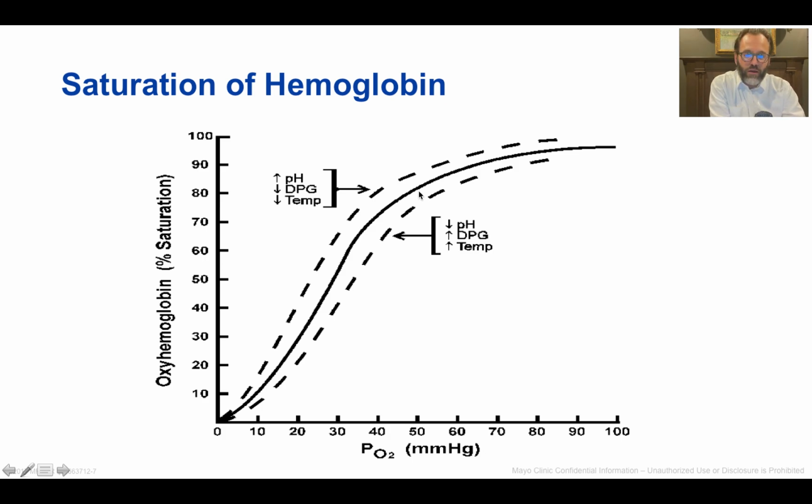Now, when you look at things that also enable the dissociation of oxygen from hemoglobin and are physiologically relevant, if you have reductions in pH, increases in temperature, for example, as you would have in exercising muscle, you can see here that it's going to enable the unloading of oxygen off of hemoglobin. Similarly, and inversely, if you have increases in pH or reductions in temperature, that'll make it more difficult to offload oxygen from hemoglobin.